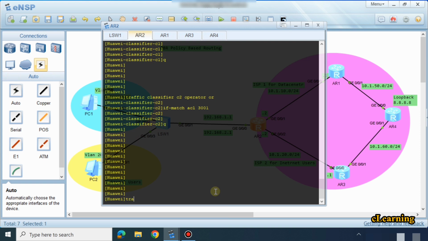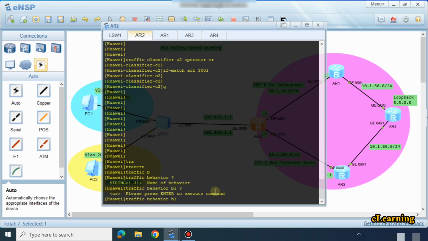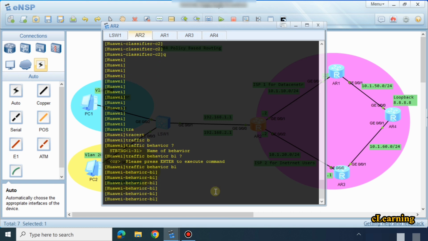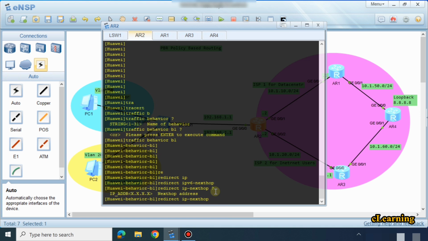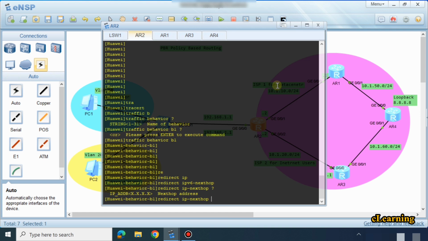So here we will configure traffic behavior. The name of the traffic behavior I'm taking here is B1, and then here you will run the command redirect ip-nexthop, and here you will define the next hop of the ISP to which you want to redirect this traffic. So I am using ISP1 for this.